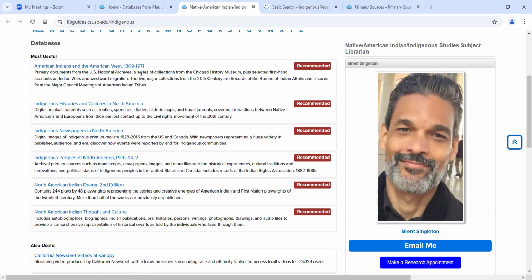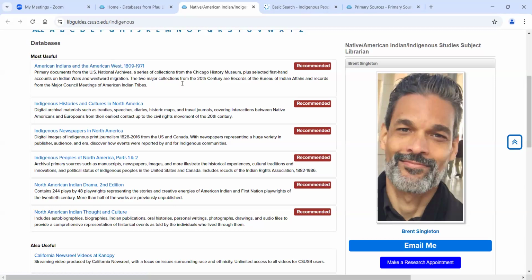is very restricted to a particular time and place, right? So it's from the early 19th century through 1971. So if you were doing something on a topic that was from the 17th century or 16th century, this isn't going to work. Or if you're looking at, let's say, a tribal group on the East Coast, that's not going to work because this is talking about the American West. There may sometimes be some crossover, but this is not the database you'd want to be in if you were looking at peoples from the East Coast or even the Eastern Midwest, your Ohios and so forth.